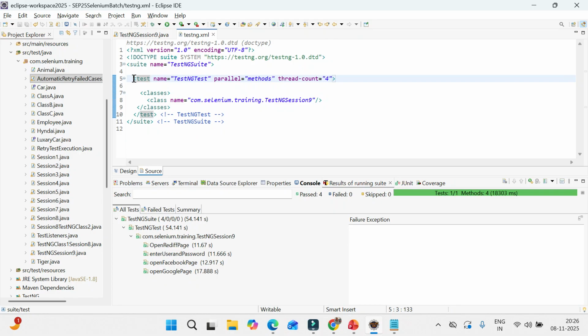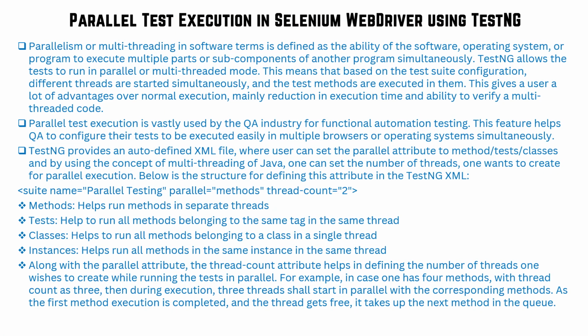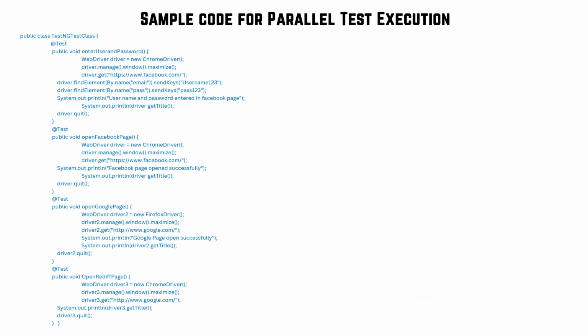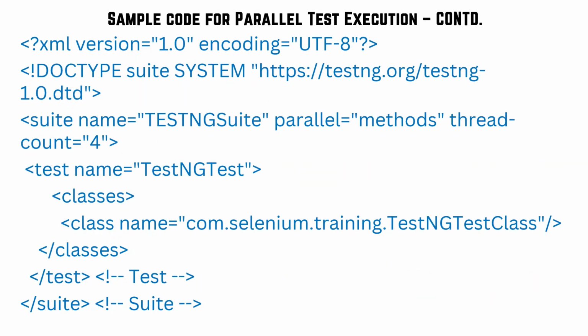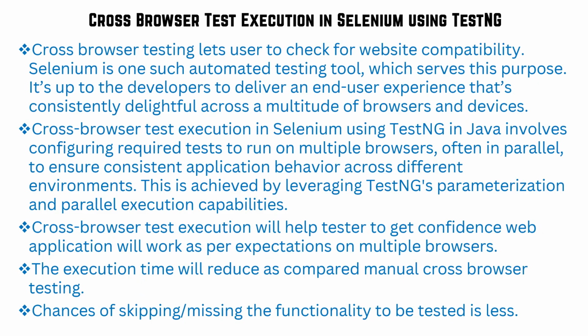Now the last part I'll cover from today's topic is cross browser testing. Okay. So what is cross browser testing? Parallelism you have already seen, in case you want to run a group of test cases in parallel. That is called parallelism, or the multi-threading concept. But here we'll be doing cross-browser testing. It means in case you need to execute the same test cases using different browsers, right? Same test cases using different browsers. So how can you do it?